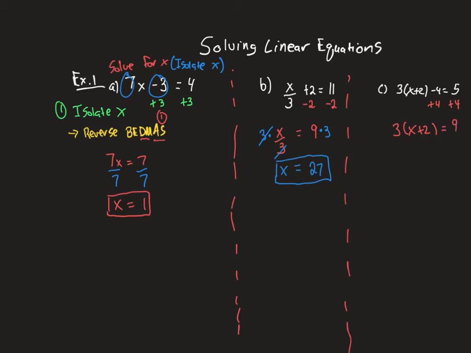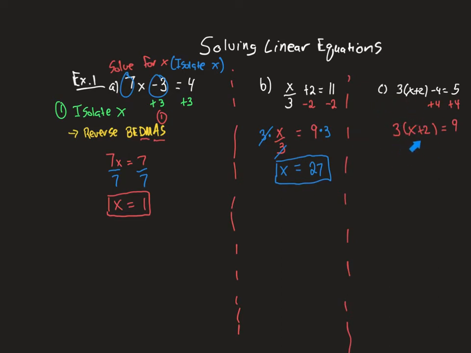Now, here's the problem. People are going to look at this and say, Sir, you said get rid of all additions and subtractions first. But there's an addition in here. That's true, but it's within a bracket. So because it's inside a bracket, you need to get rid of that bracket first.